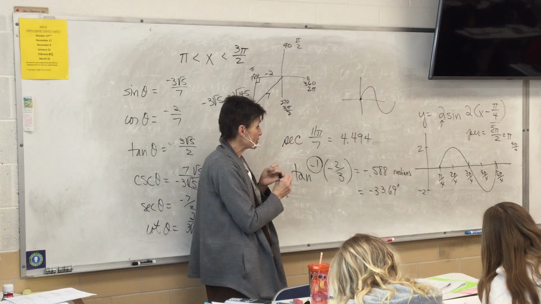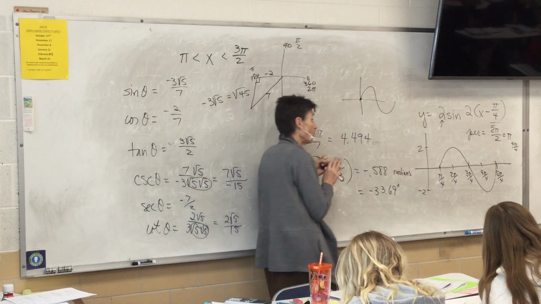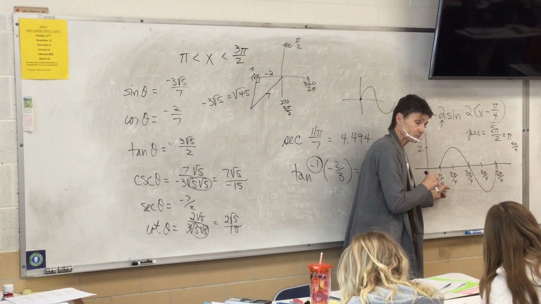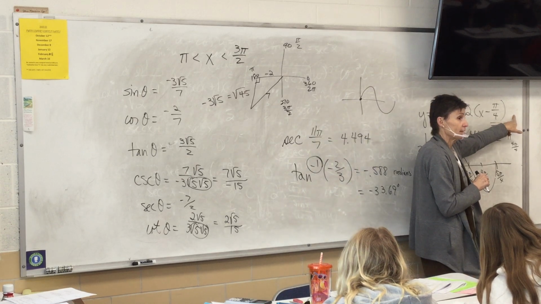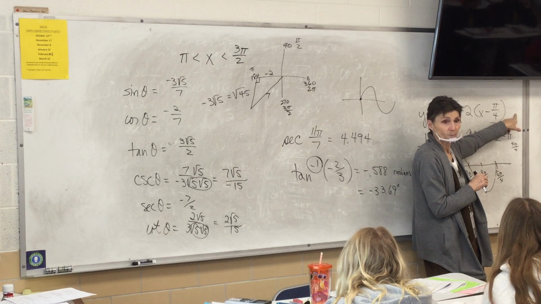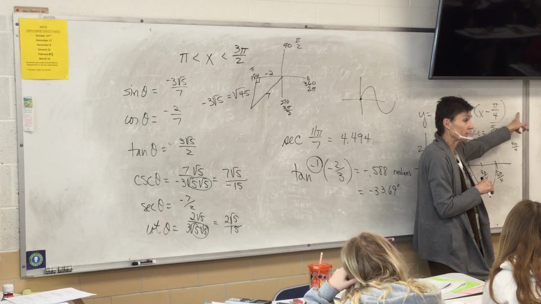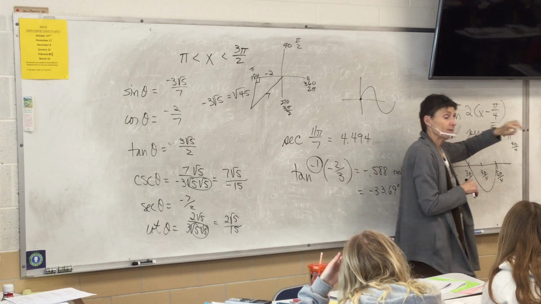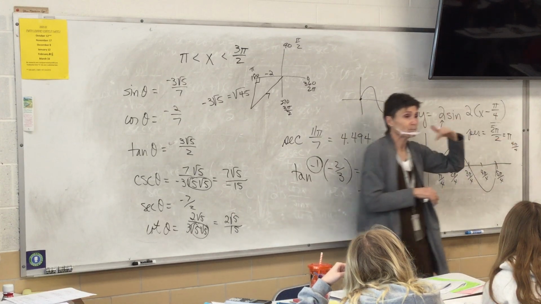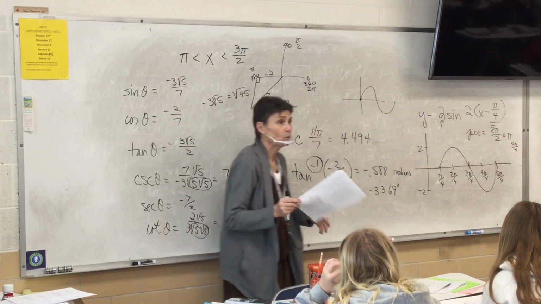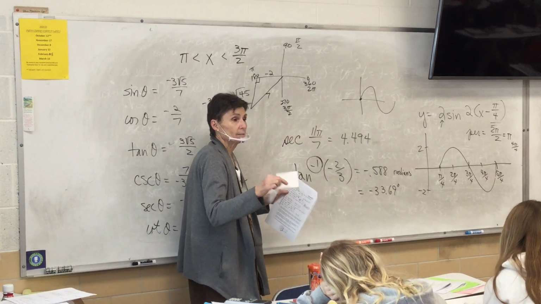So my amplitude is 2. My period is pi. My horizontal or phase shift is pi over 4. My vertical shift is 0 because there's no number out here. Remember, if I want to lift it or lower it, I have to put a +5 or -2 or something on the end. And then frequency is the reciprocal of the period. So if the period's pi, the frequency is 1 over pi. Got it?